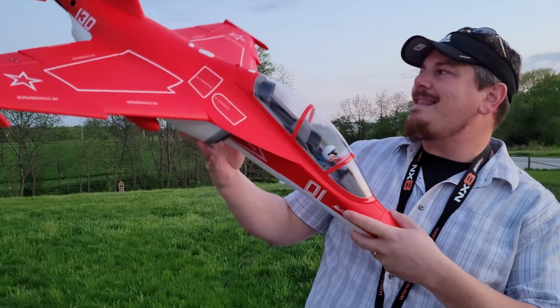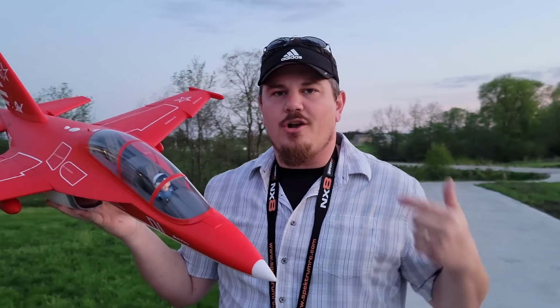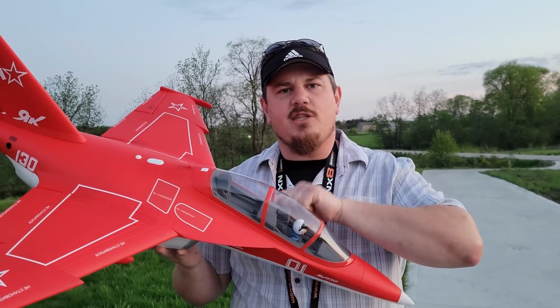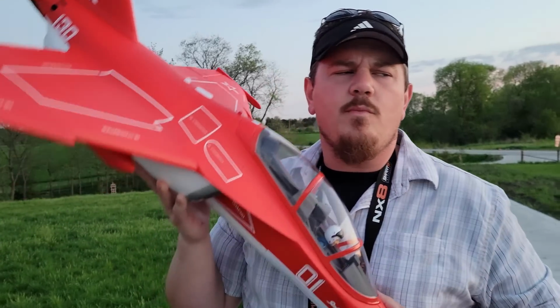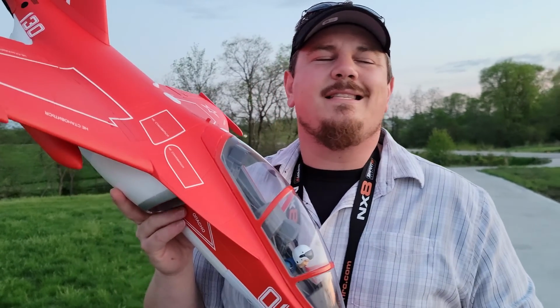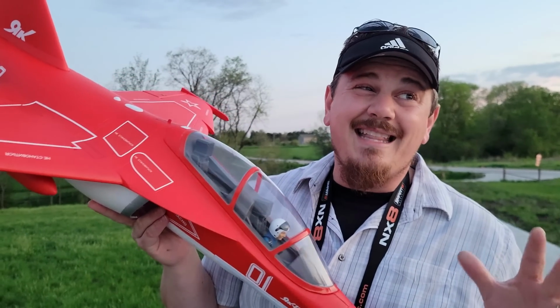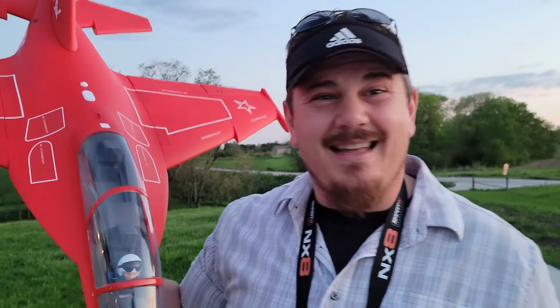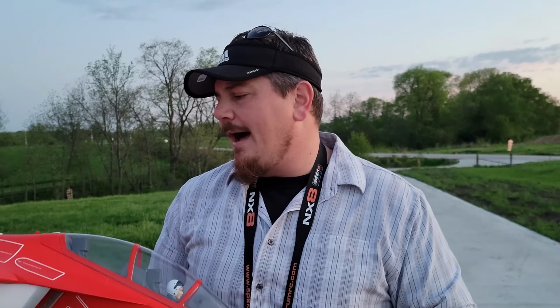But just really like this plane. Some of these FMSs are coming out with reflex installed now, so you may not need the AR637T, but what you can do is if you want full control of everything still, a 620 is gonna do it, with the exception of you're gonna be throttle, elevator, rudder in no particular order, ailerons, flaps, and retracts. Okay, so that's 6. You're not gonna have stabilizer on off. So you'll have to define which position you want that to be running.